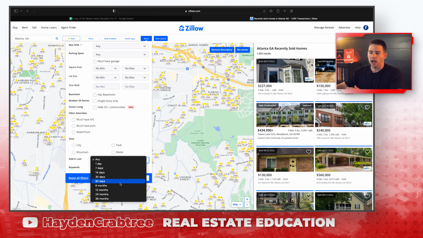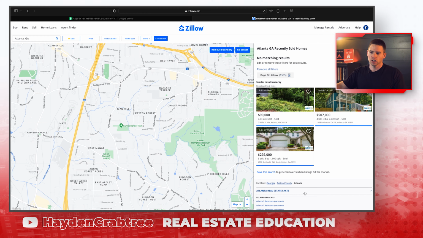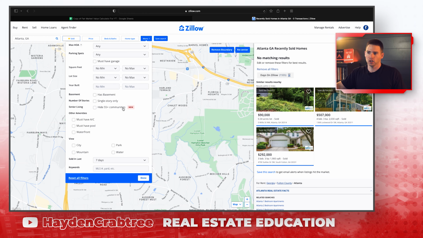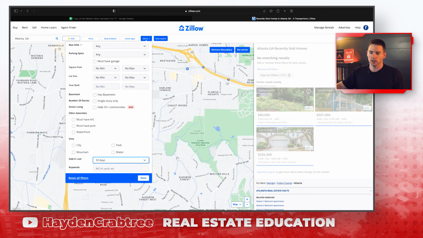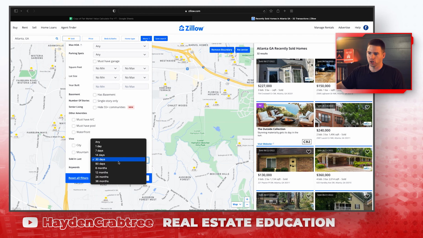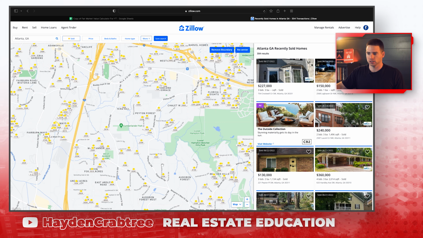So for that reason, I like to do closer the better. I would choose 30 days if there were a number of properties I could choose from, but we also have to have a big enough number of properties that we can actually look at. If I were to choose the last 7 days, no properties sold, so I can't use that. I could look at 30 days. One property nearby here, another property nearby, still really not good enough, to be honest with you. So I'm gonna come back and look at 6 months and see what all we have sold.